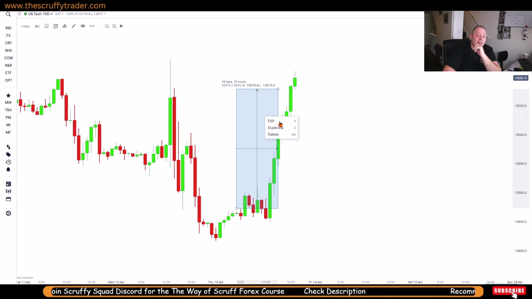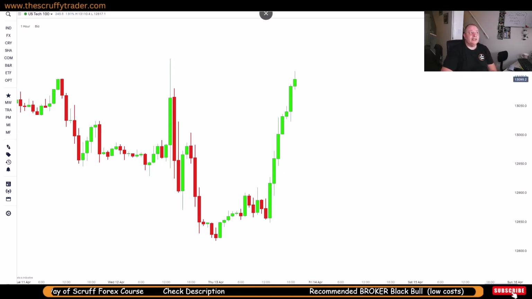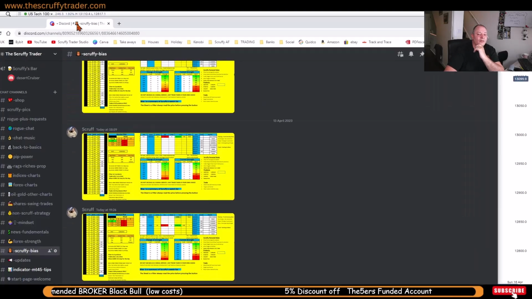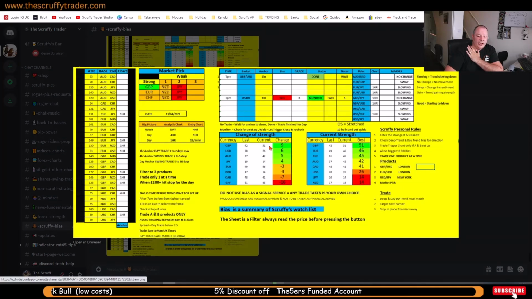Right, that's interesting, because that means it's done a full ATR and it could well be stretching, ready for a retracement. Now that's one of the theories I have in mind, and I've already told the guys in the Discord what that theory is, because I put a bias sheet up before I go into a trade. A lot of the time I do a little video summary as well before I do it, but I'm kind of caught on the hop.